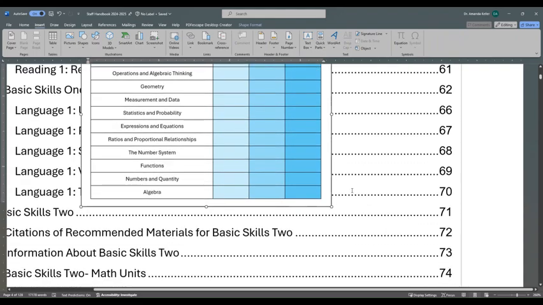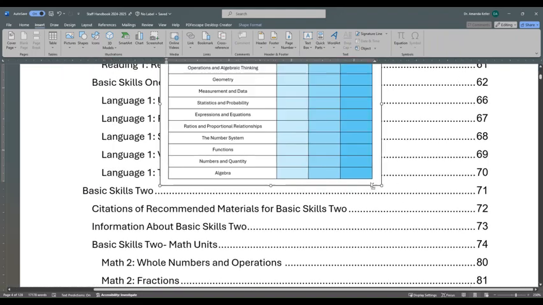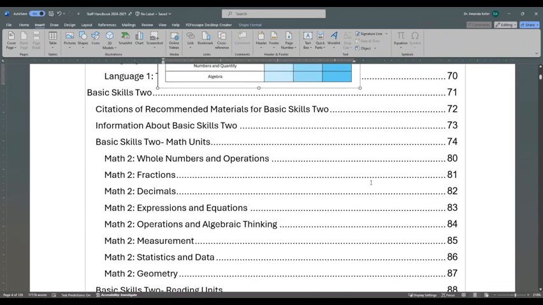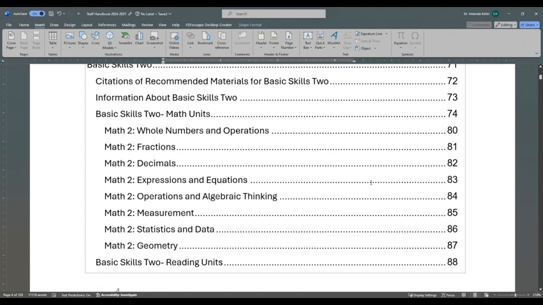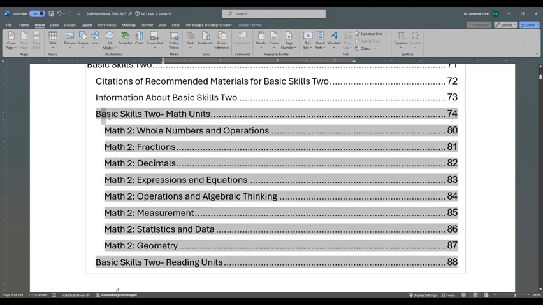And then the document behind this is the staff handbook, to which I sent a link for you to follow. This one has been updated for this year. And you'll notice that here are basic skills units for math. So basic skills 2 equates to M level, medium. Basic skills 1 equates to E level.